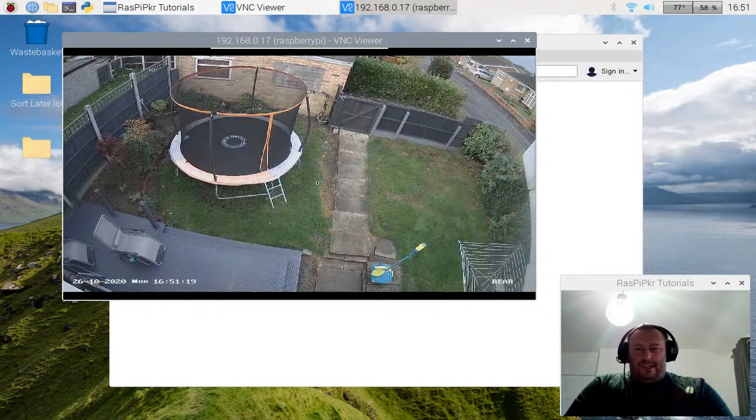So that should be downstairs on the unit downstairs. Yeah, it will be. I'm not going downstairs to take a picture with my phone because I think that's a bit pointless because I'm VNC viewing.